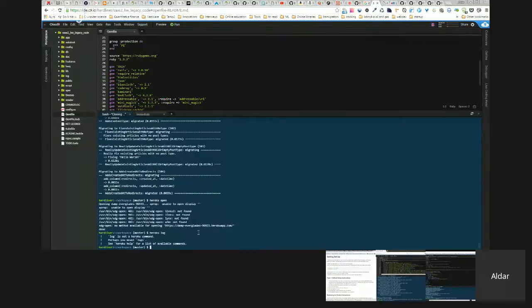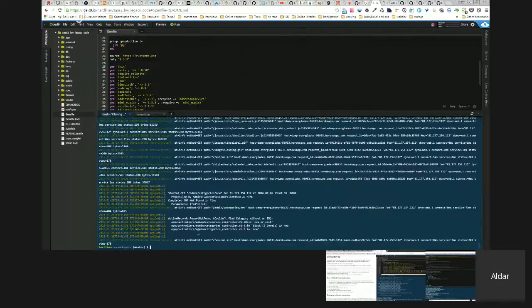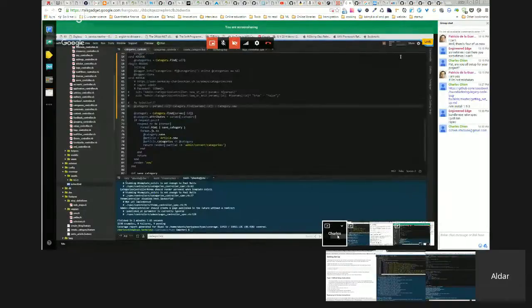Okay. Is there no way to open this HTML page? It's really annoying if I have to download it every time. Oh, the coverage.